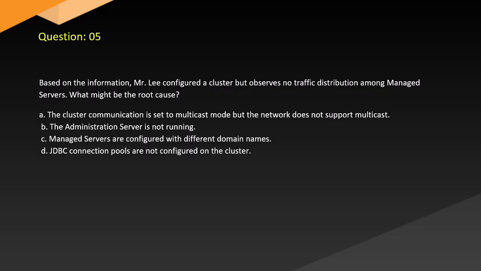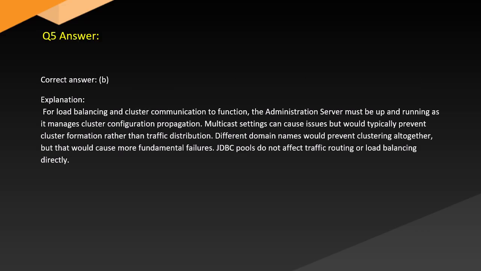Question 5. Based on the information, Ms. Istle configured a cluster but observes no traffic distribution among managed servers. What might be the root cause? A. The cluster communication is set to multicast mode, but the network does not support multicast. B. The administration server is not running. C. Managed servers are configured with different domain names. D. JDBC connection pools are not configured on the cluster.